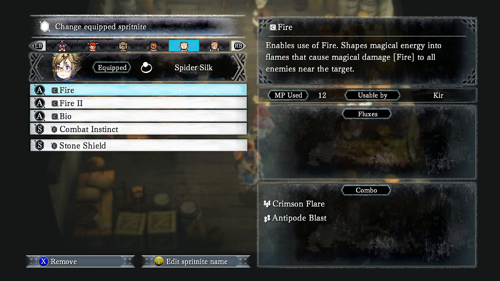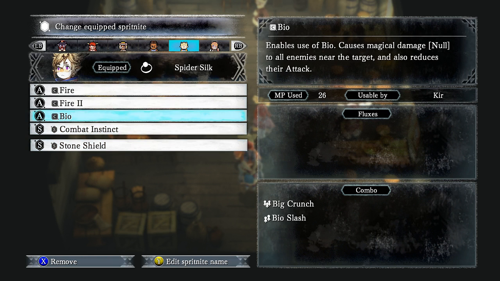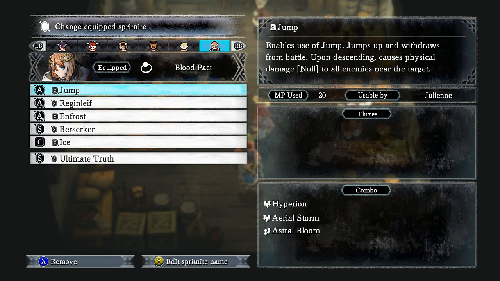Other useful things. Kier just has his fire spells, basically, but he has something where if he's healthy, he does more damage. And not really a lot else, honestly. He actually doesn't have a ton of slots right now.